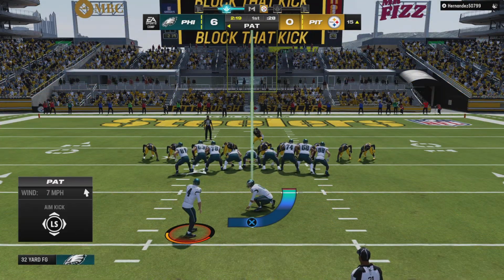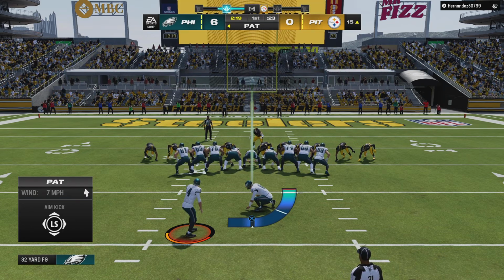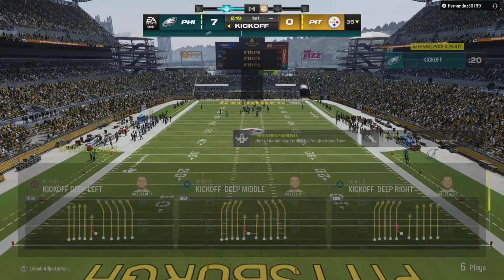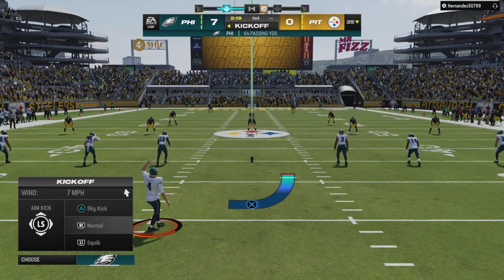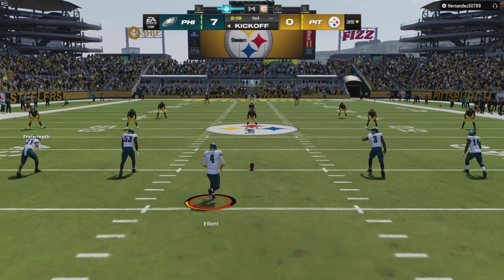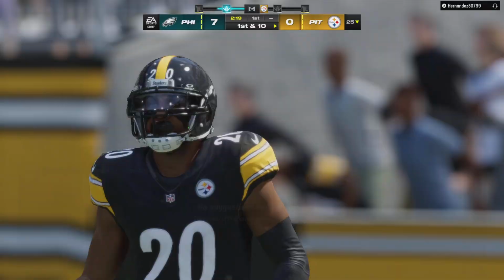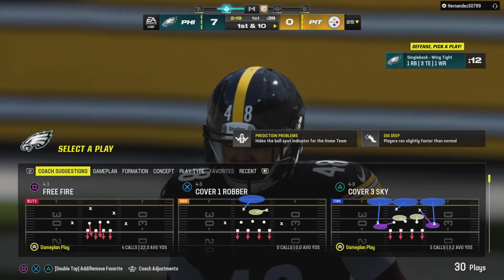On for the extra point, Jake Elliott. He's got it, and the Eagles lead at 7-zip. The score, Eagles 7, Steelers nothing. Jake Elliott to kick off for Philadelphia. Now after the touchdown, here's Elliott on to kick it away. Fair catch going to be taken, and this will be moved out to the 25. Steelers take over 1st and 10 at their own 25-yard line.